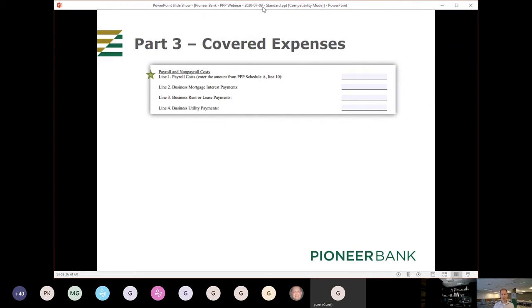Now, the rest of this does go a little bit faster. That was definitely the longest portion of the covered costs. But now we'll cover the rest of them. These ones I'm going to breeze through a little bit faster because I know there's going to be a lot of questions when it comes to those adjustments. So we'll work through these next pretty quickly.